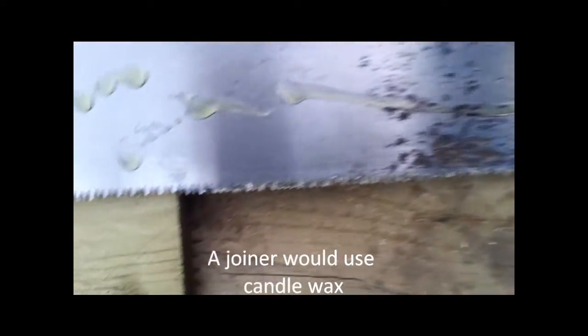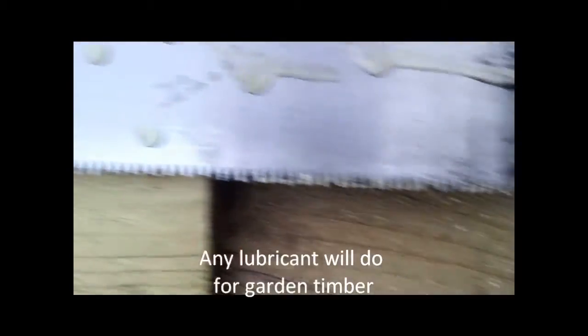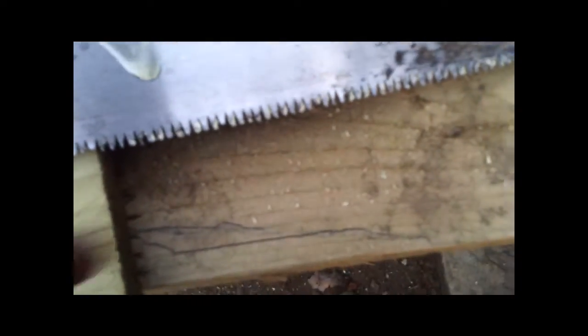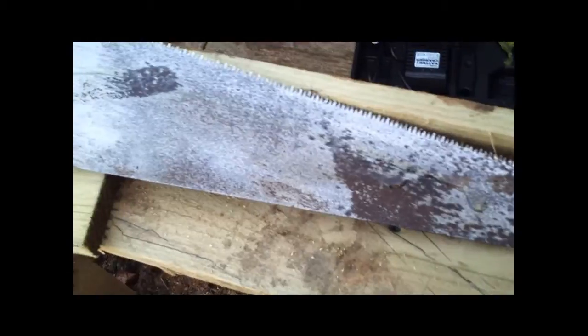A little bit of oil on the saw helps a lot. I've got a coarser rip-cut fast-cut saw here and the fine-cut saw here - in fact it doesn't matter which you use, just take your time, don't force it, try to keep along the line. The lubrication certainly helps keep on the line. The reason I'm using the fine-cut one is I've hit a couple of nails or screws with the other one so the teeth are getting a bit damaged. They're under ten pounds - you can get them from five pounds each - so it's not a big loss. This one's got some surface rust; a quick rub over with sandpaper would also help it cut through the wood much better.